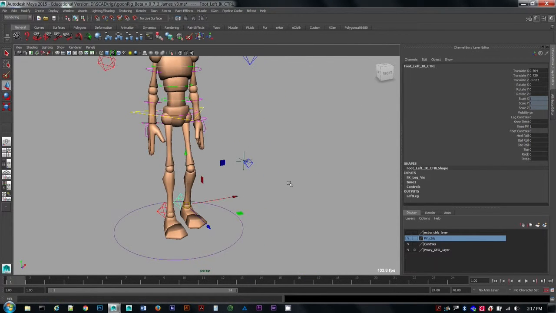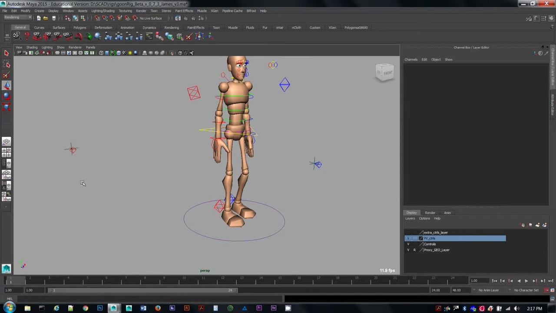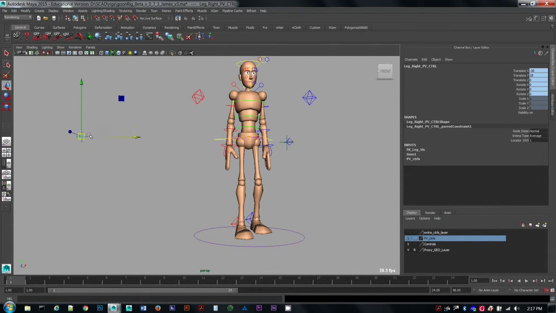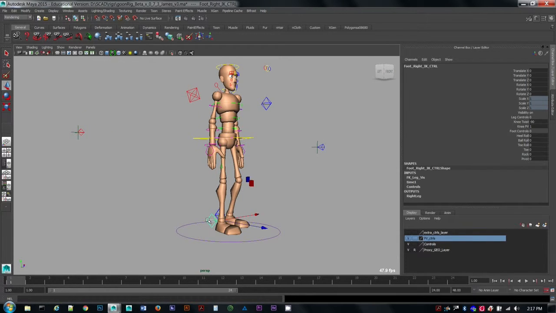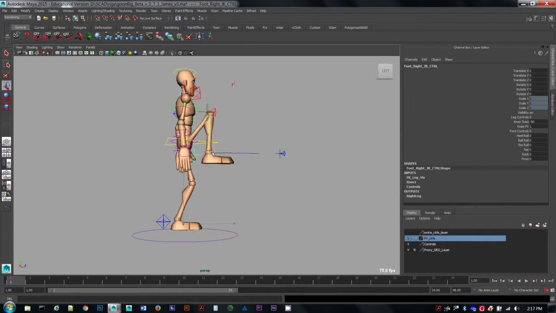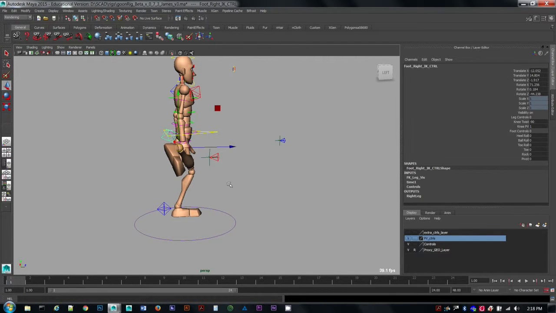So for his right leg, this is the preferred method that I like for positioning the pole vector constraint. Right now the pole vector is off to the side at the hips, but way up high. So now when I take my leg and have him start to run, he's not encountering this problem. It would literally take making the character do the splits for us to have this knee flipping problem.